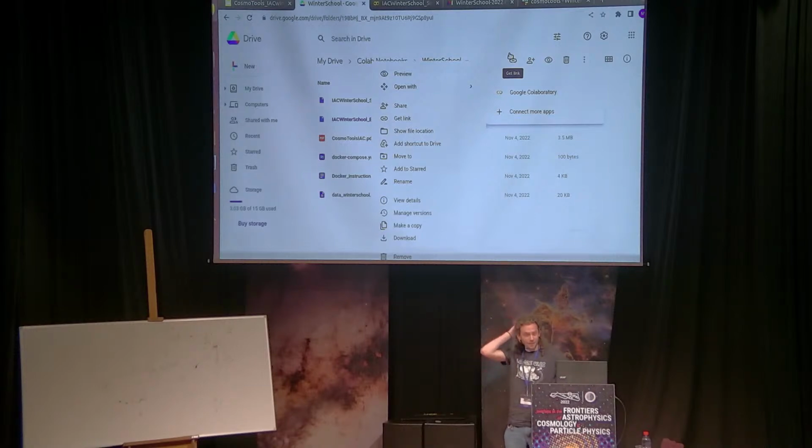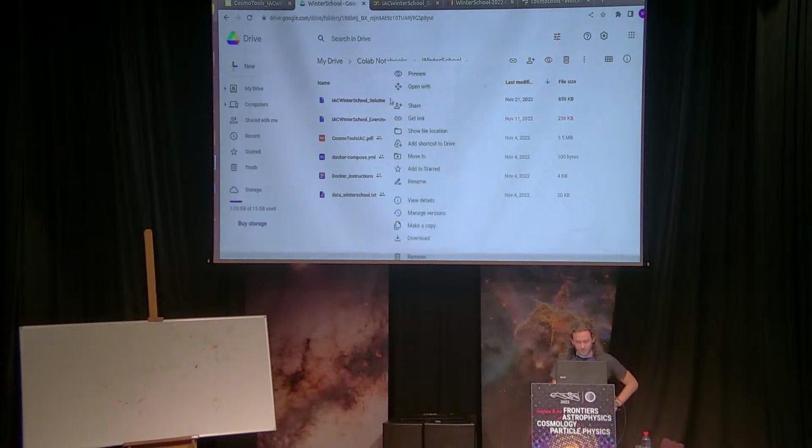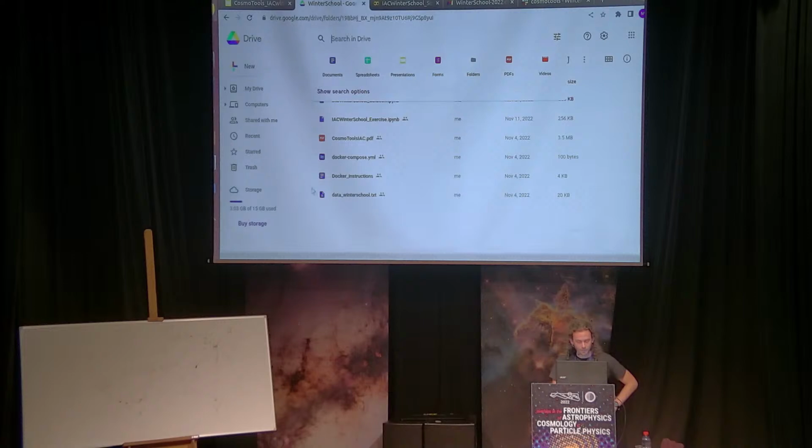Anyone else having specific trouble with this? I am not sure because I am in my own drive and that's complicated. But I think you can do it with the right click, make a copy. But you have to copy the full folder, because I also include the data.